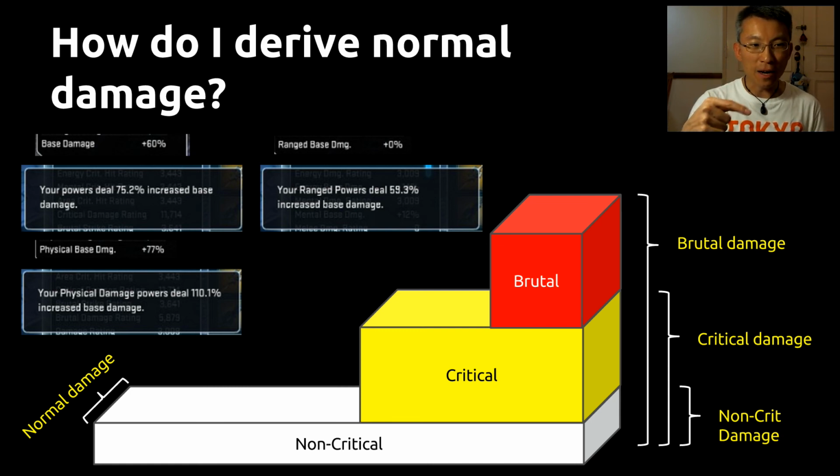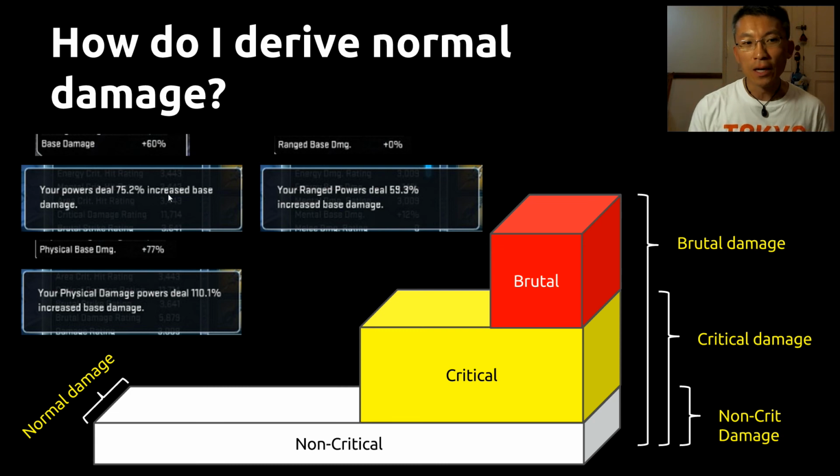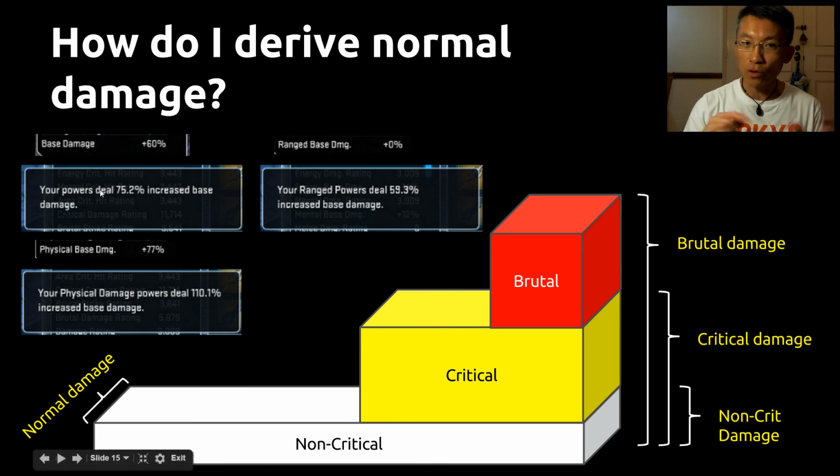This number is actually combined with the base damage. So basically, this 110% is inclusive of the 75.2% that you see in it. So this one is actually inclusive of this one. So do not double count when you do your damage modeling. You have to remove this component when you do your damage modeling, because that is just not relevant to you. You always look for the higher one.